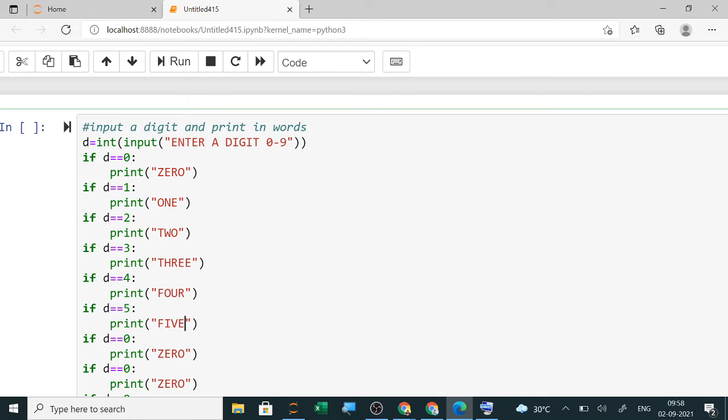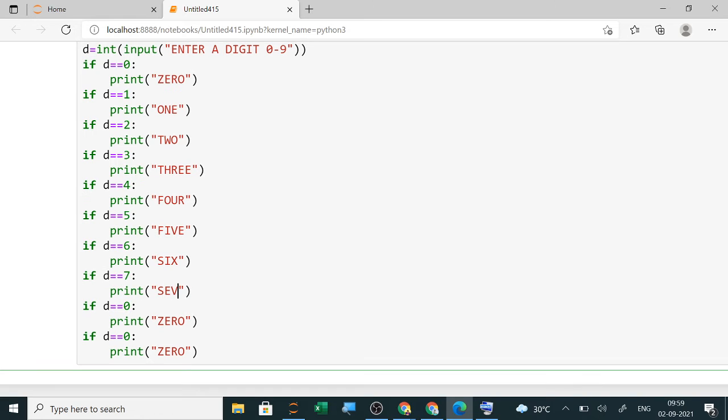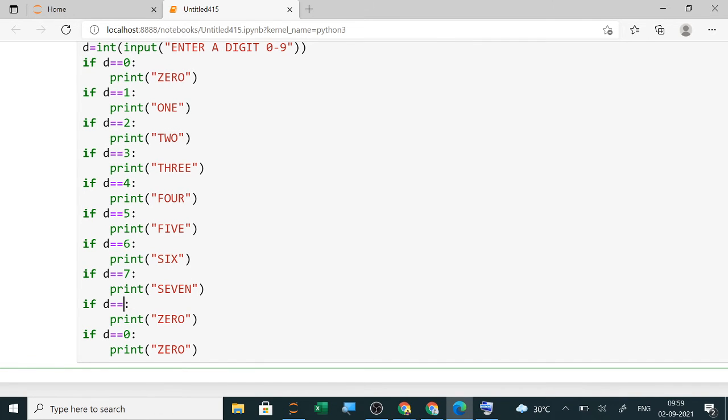And in this you can use one more method instead of if. First one will be compulsory, it will be if only, and if the condition is false, then it is checking all the conditions. In this case you can use elif also in all the cases. So elif is best. I have just pasted it, that's why I have used this one. I will show you with both the methods. So 7, 8 and 9.